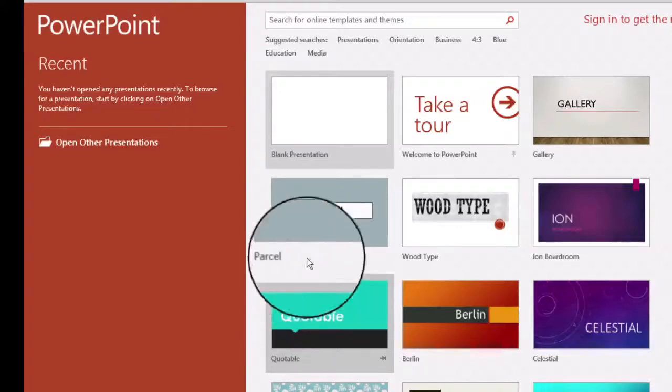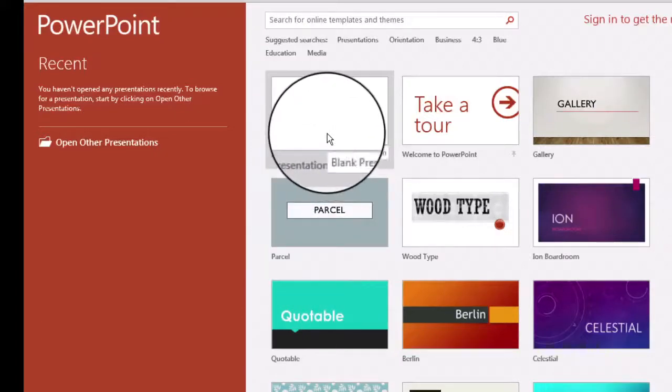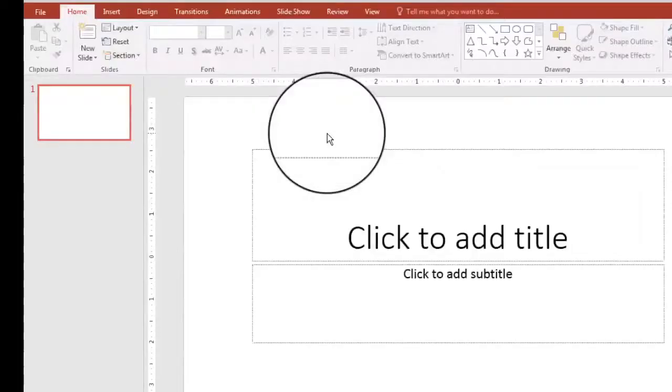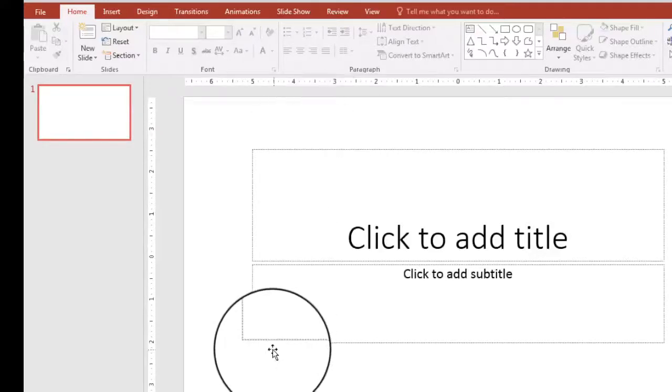Now, before you start, you click on blank presentation. It is the same way you have it in Microsoft Excel and Microsoft Word, which I think Ms. Albertina, your tutor for Computer Literacy 1, must have taught you. Microsoft PowerPoint also has what we call tabs.